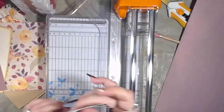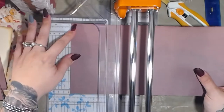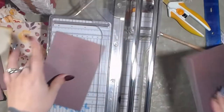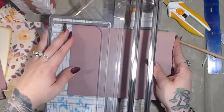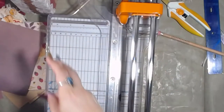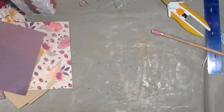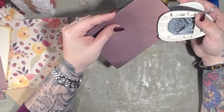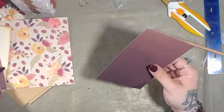All right, so one, two, 3, and this makes 4, and I'm going to cut 1 more of these to put on the back of this one. Okay. Well, it actually cuts them both, but I'm going to use this one for that, put those in the scrap bucket. And then could even cut the corners here. But me and this corner puncher don't get along very well.